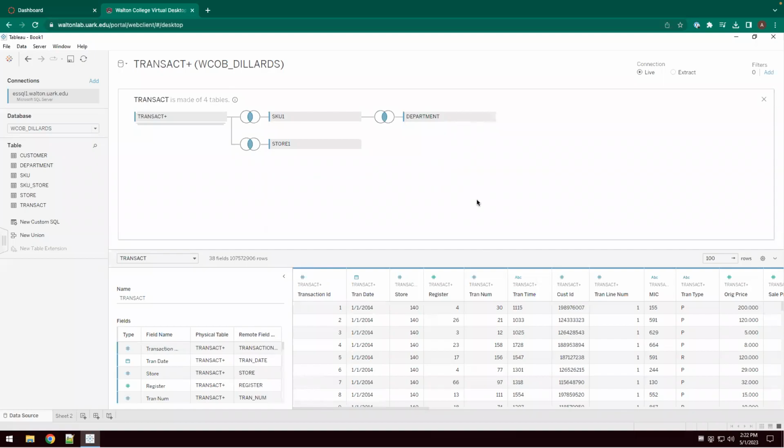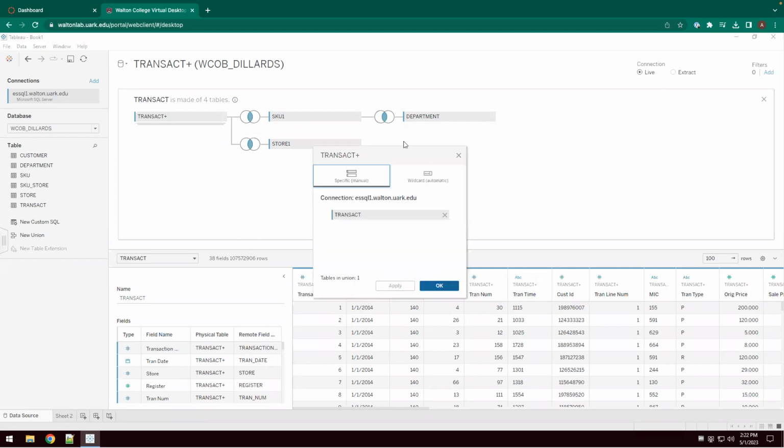Okay, so basically it just updated. And so what I did was I made sure that in the edit union right here, we just had this transact table back in there.